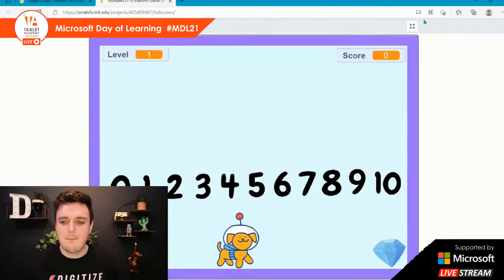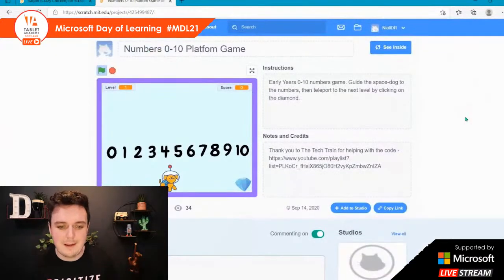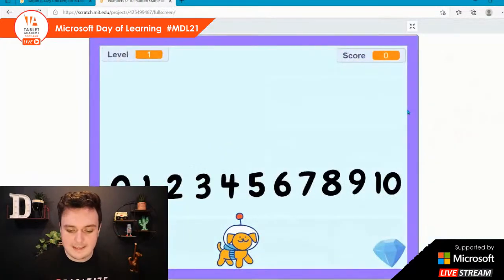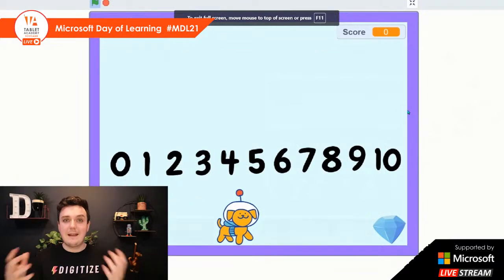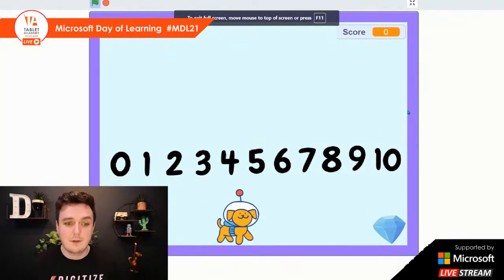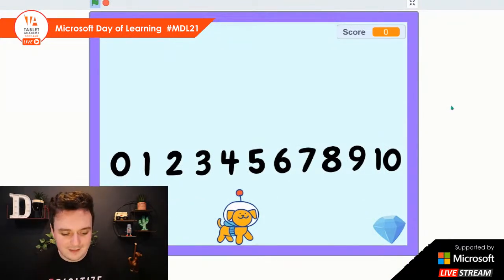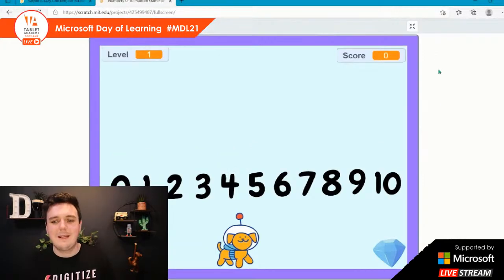Well, if I make the game not full screen, I bring that back. Well, a wee tip for you there. If it's in full screen and you press FN and F11, it will actually make the game full screen for your students, so there's less chance of them clicking on things they shouldn't be. Okay, so you can make the game full screen.